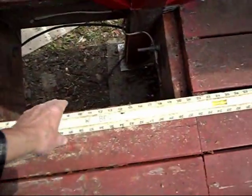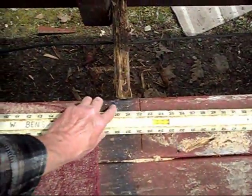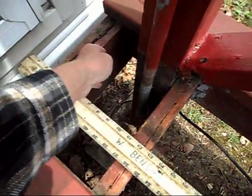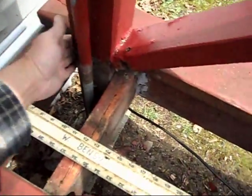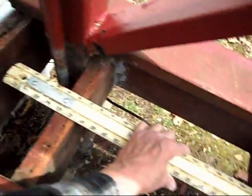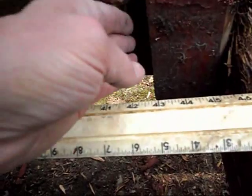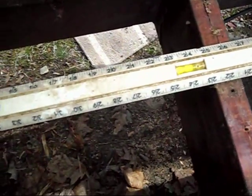Now, when I built this, it's built out of 2x6s. They're 21 inch on center, not 16. Yeah, they're 21 on center, so we're not too worried about that. So we figure if we put a joist here, we get rid of this. Of course, we get rid of this after we put the new one in. Put the new one in here and bolt it in. I'm going to take the screws out of here, take this out. So we got one here, and that will be right about there. So 21 will be here. And then 42 or 43 will be right here, so that'd be perfect. So let's say that's 21, and we're close enough. And this will be about 24 or 25, somewhere around there.